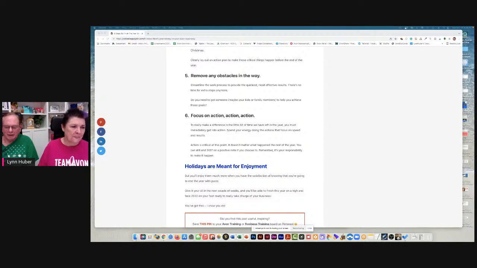Yeah, we all have workarounds. I mean, we always think about our business and tend to give up. But if you're driving your car and going on vacation, and all of a sudden your car breaks down on the side of the road, are you just going to leave the car there and hitchhike and go home? No, you're going to get a workaround. You're going to figure a way to get your car fixed so you can continue the vacation. Yeah. It's just how we are. We just tend to not think of our business in the same way as we do with obstacles that happen to us in life.